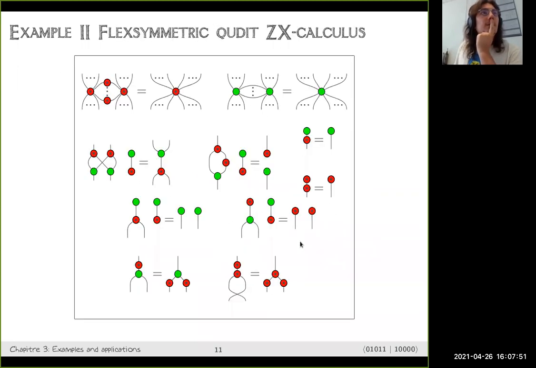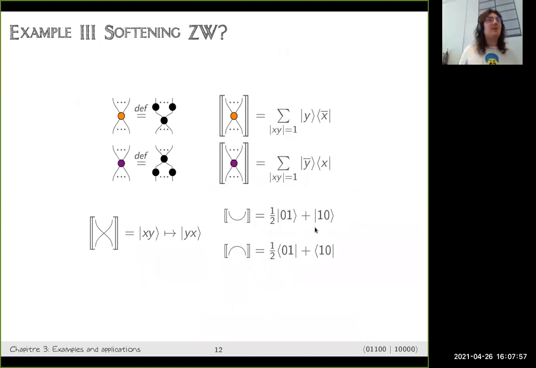Okay. Two examples remain. Sorry, I'm a bit long, so I promise only two examples remaining. What happens if we look at the W and we say, okay, the W is weird, but just because we try to force the black spider to behave in a way that it doesn't want to. So maybe we just force the things in a way that the black is FLEXSYMMETRIC. What happens if we relax this condition?